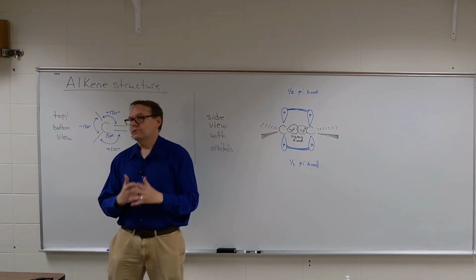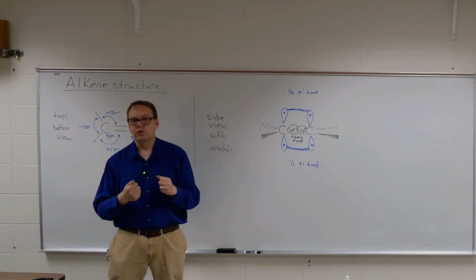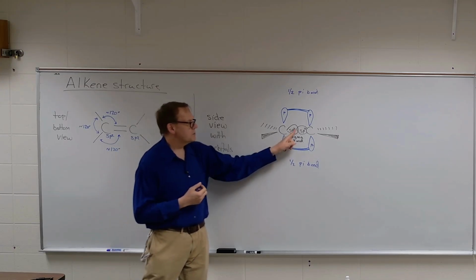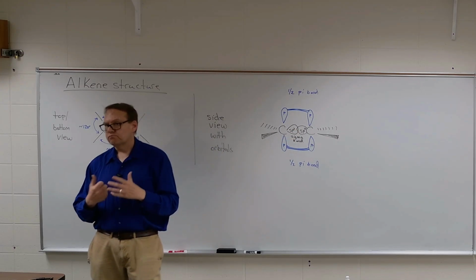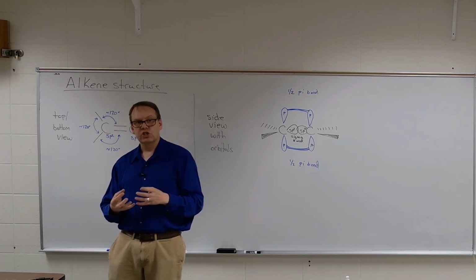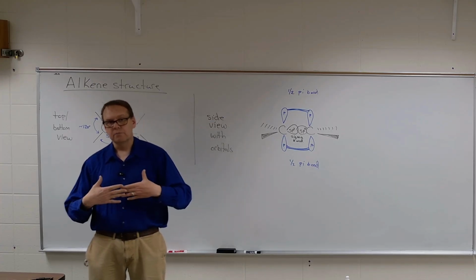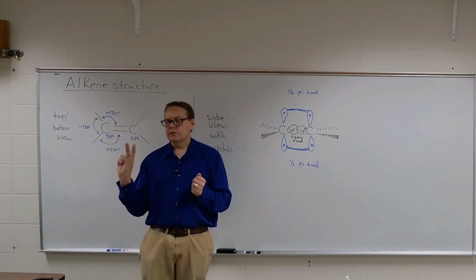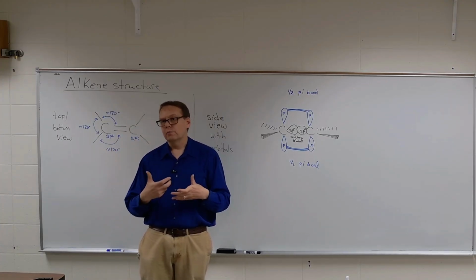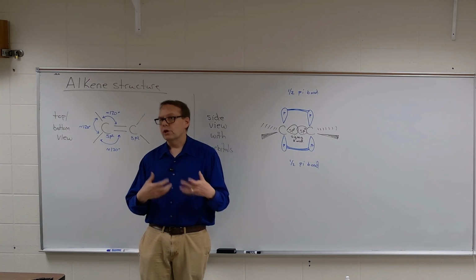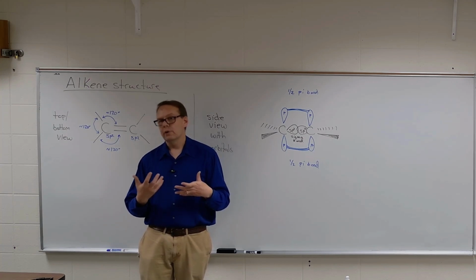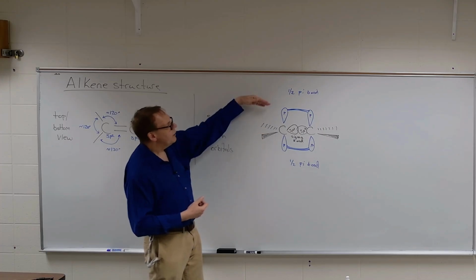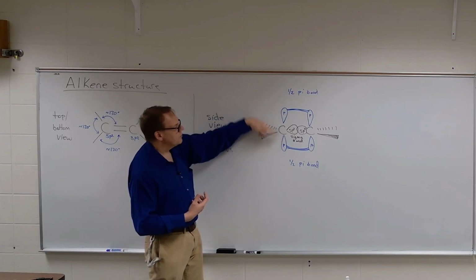Sigma bonds, just as a refresher, are electrons shared directly between 2 atoms through overlapping orbitals, and in this case it's sp2 orbitals. And those sigma bonds are strong because it's really efficient sharing. Directly between the 2 nuclei is the best way to share electrons. But there's only room for 2 electrons in that molecular orbital. So there's got to be other sharing, because a double bond has 2 shared pairs, 4 electrons total. The second pair of electrons goes into the pi bond that forms when the p orbitals overlap.